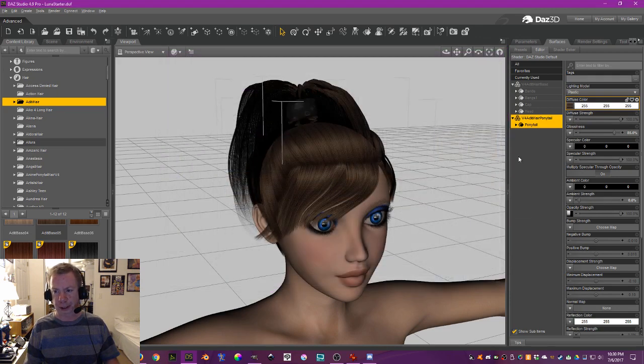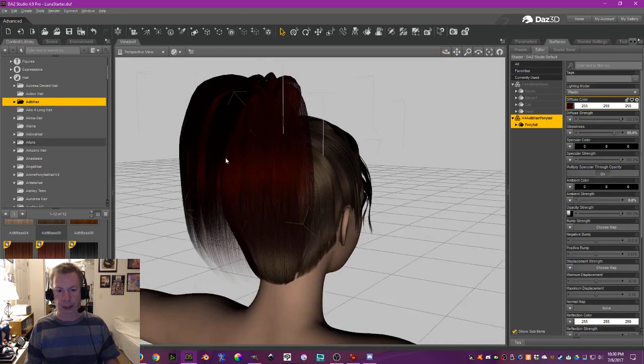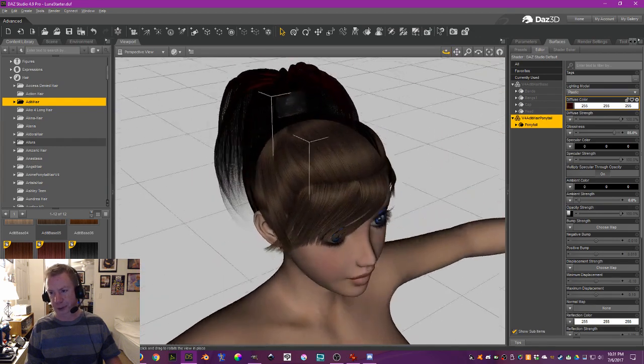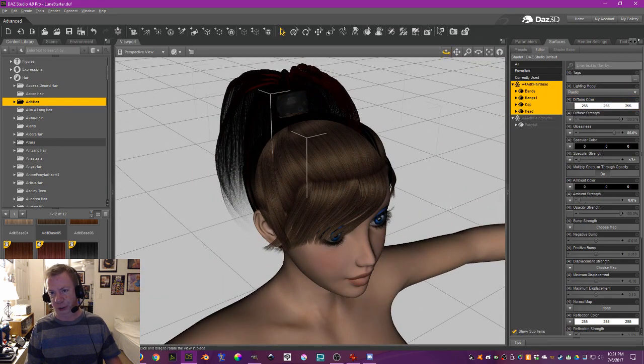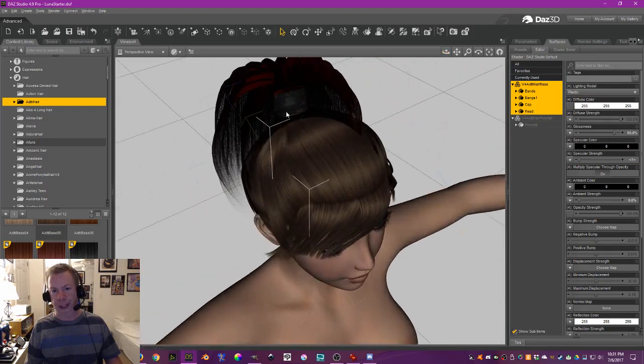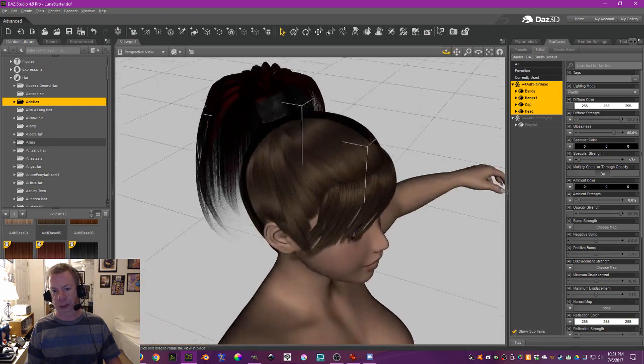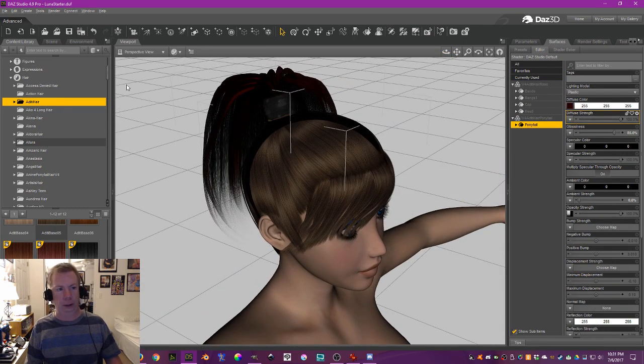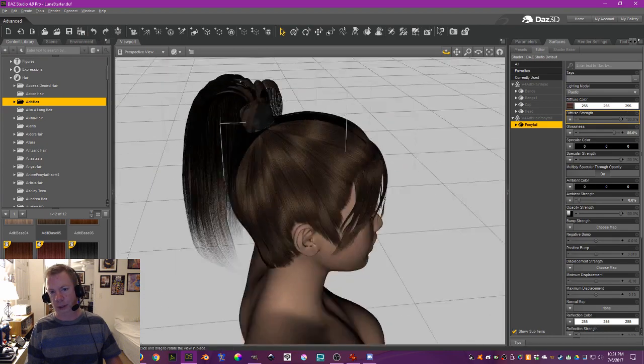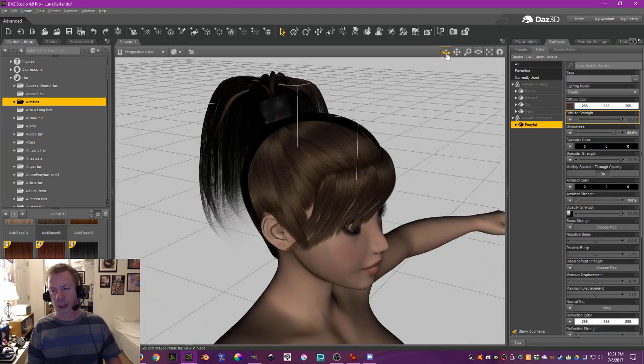So you can change it from here, but you're going to be changing it per node. So like with the ponytail, it only has one surface, but this one has 4 different surfaces here. And this actually plays into something else that I'm going to get into with stuff like hairbands, bows, and things like that. So, but you can switch that over fairly easy.